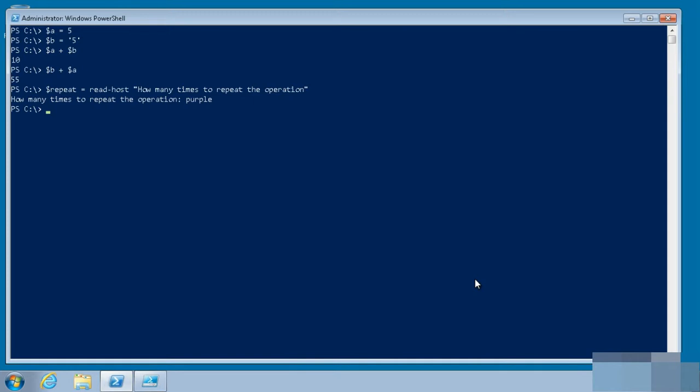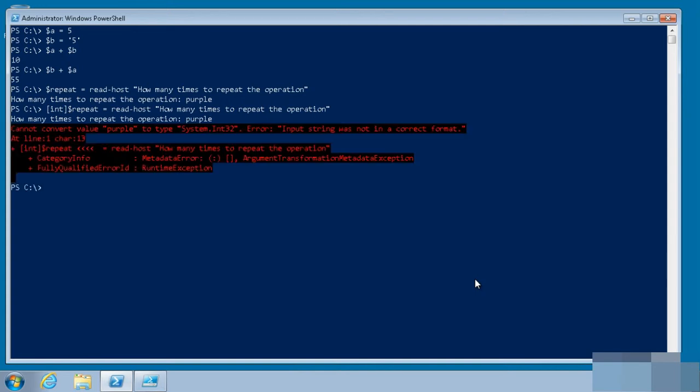Now PowerShell does give you a way around this. Let's pull that whole thing back up. And I'm going to tell PowerShell that repeat is only allowed to contain integers. Oops. This goes before the $ sign. And I got an error right there, which is exactly where I wanted the error, because that's the point where a mistake was actually made.